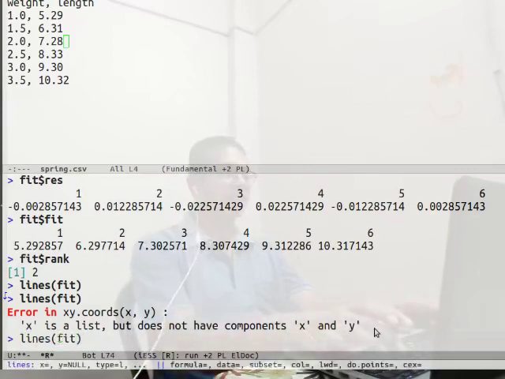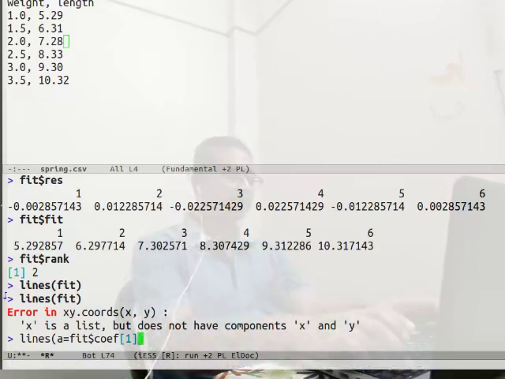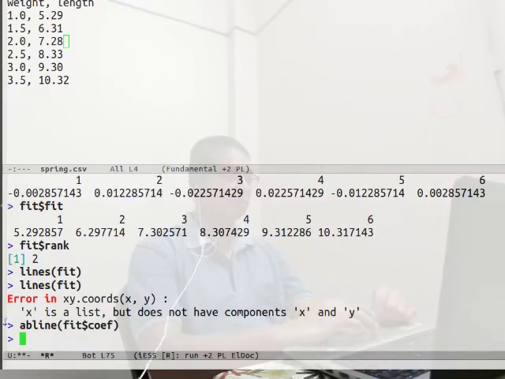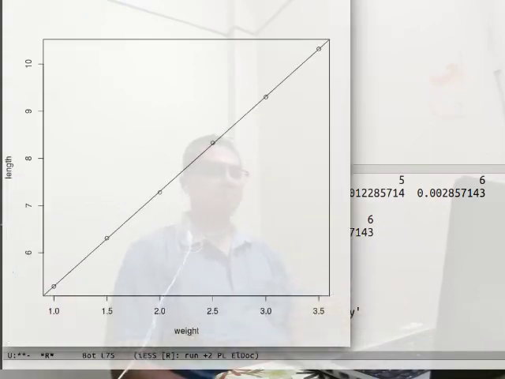I am doing stupid things, so I have to write separately. So there was a smarter way of doing it. Can't recall. So fit dollar coef, the first entry. Remember, coef is a vector of two things. The first is the intercept and the second is the slope. Now, oh, I remember the mistake that I made. I should call abline. Fit dollar coef. Yes, that's the thing. I forgot. And now it has given you the line. And you can see it is a very good fit. And that brings us to the end of this video.